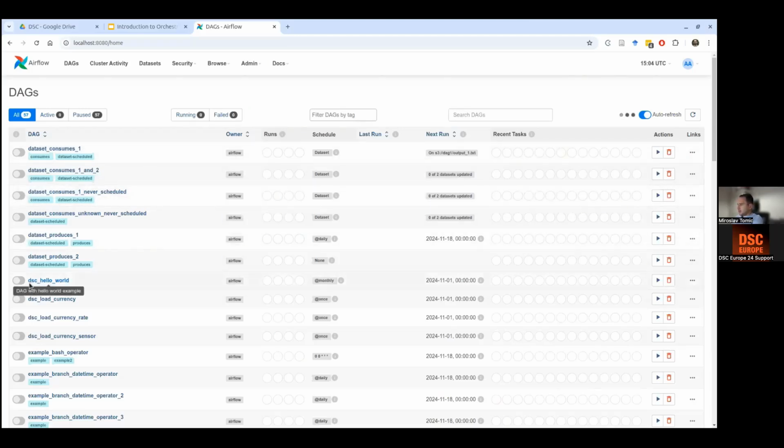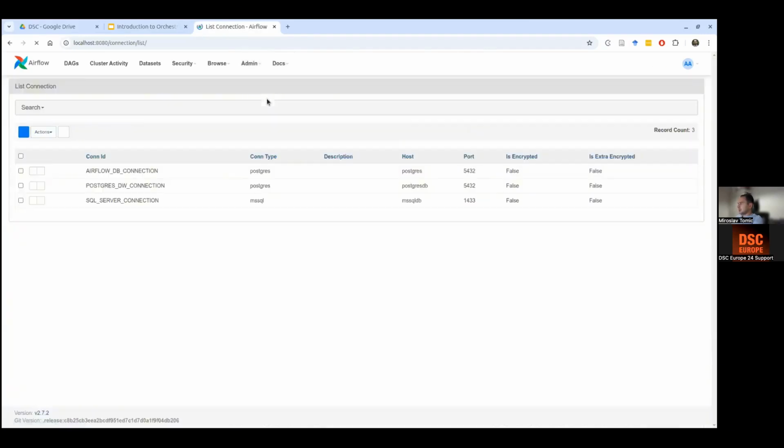I prefixed our DAGs with DSC, and before I open them, I just want to show you here in the admin menu, you have connections. And as you can see, you have three connections. We specified two of them with our startup objects bash script, and we created these two connections for our source and the target databases.